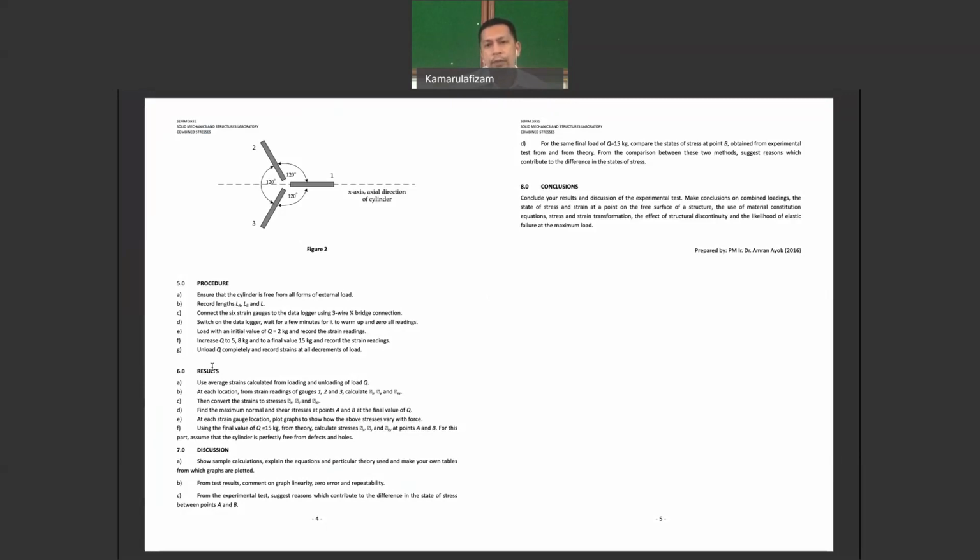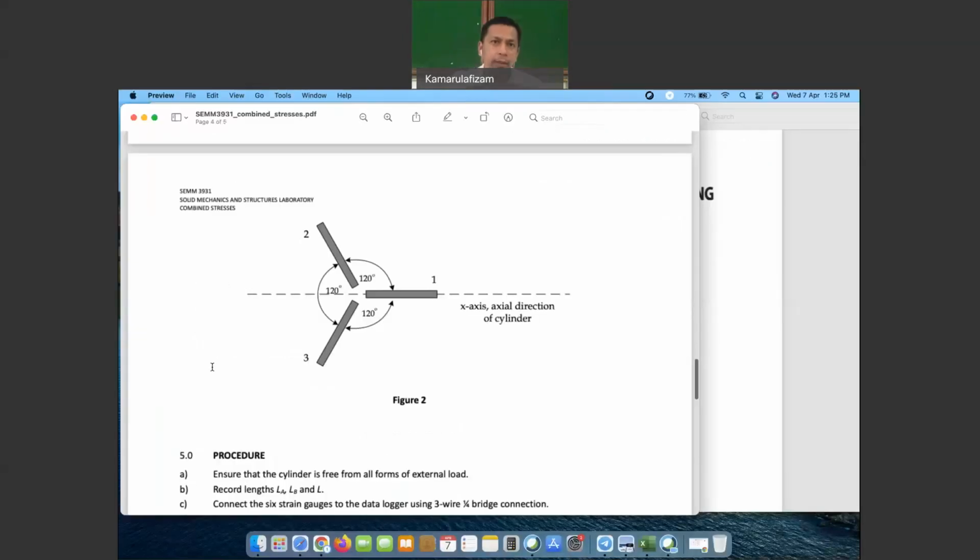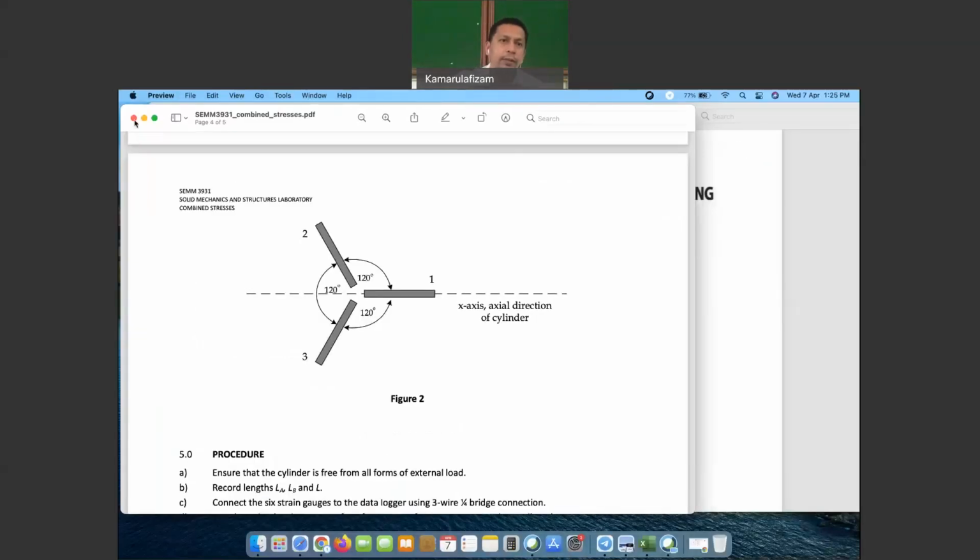for the experimentation, and of course just basically perform the analysis and write the analysis and your opinion of why it is the same, why it's different, why it is not the same or different in your report. Okay, you may use a table or any kind of graph to help you describe the findings. All right, so that is very much the first experiment, which is the combined stress.